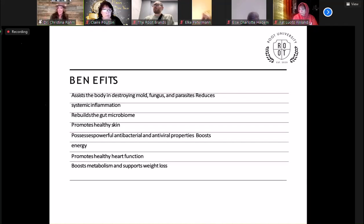Someone said to me they gained weight on our products. I don't know how that could ever happen, to be honest, but here's what I have to say. Just because you take these products doesn't mean you shouldn't work out. Just because you take these products doesn't mean you shouldn't eat correctly, or you shouldn't sleep, you shouldn't drink water. No, you've got to double down on your body. New year, new you. Love your body, take care of your body. And that means daily putting attention on it.